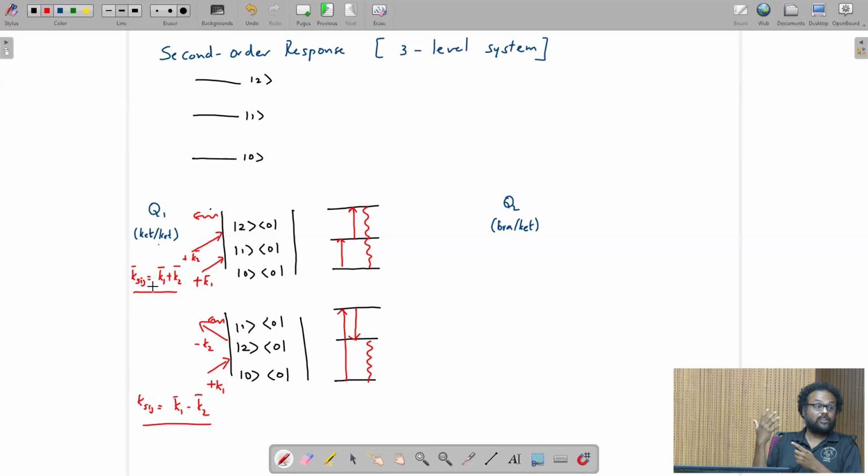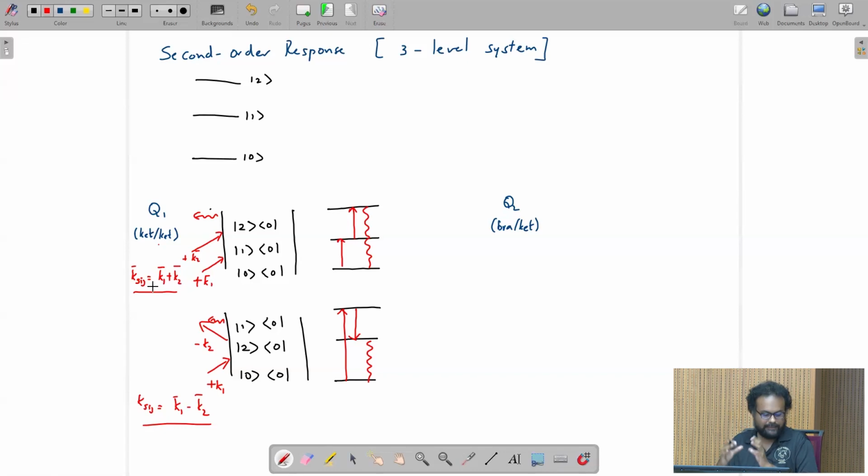In fact, this will be the trick that we use to access very different excitation pathways. That's the strength of nonlinear spectroscopy. By manipulating the relative wave vectors of each of the fields, you can access very specific pathways, and that's very powerful. We will talk about that.